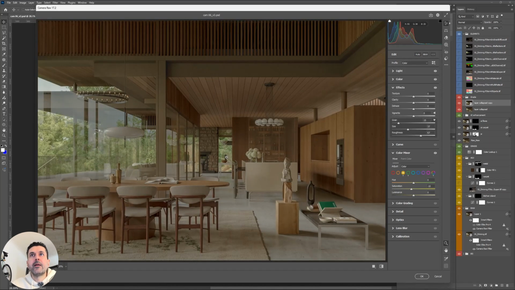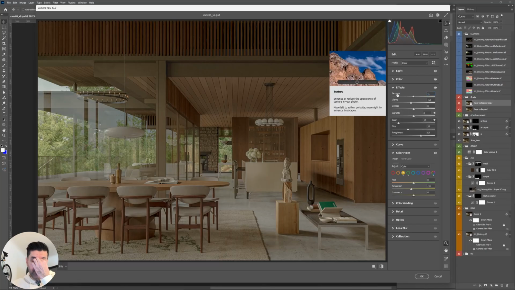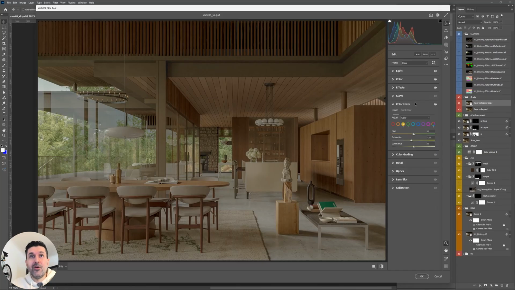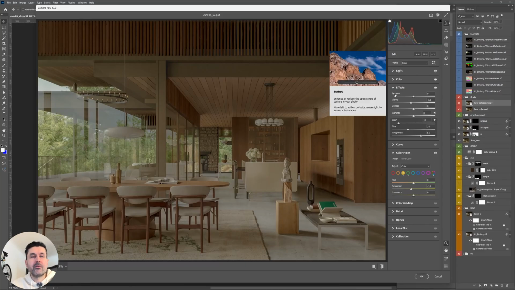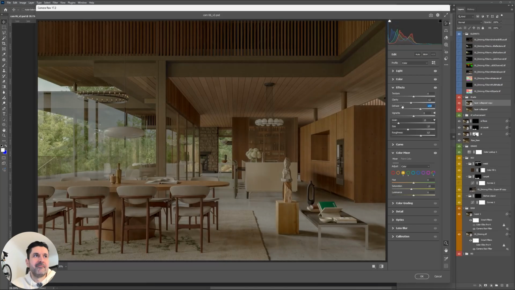I like it. And yeah, with the clarity, we can also go a little bit low. Yeah, texture can be, I mean, I like it sharp, but this is kind of a trap a lot of the time. It looks sharp and nice when we first see it, but in the end, it doesn't have a positive effect on the image, in my opinion. It just helps the render to look more rendery, if that makes sense. So I'm not gonna play with dehaze.